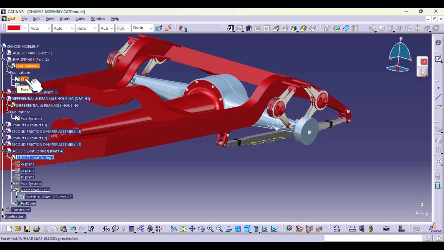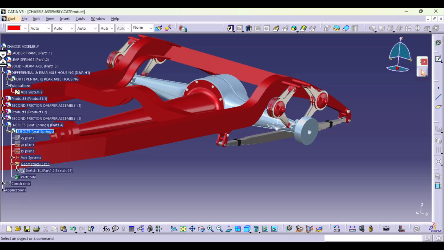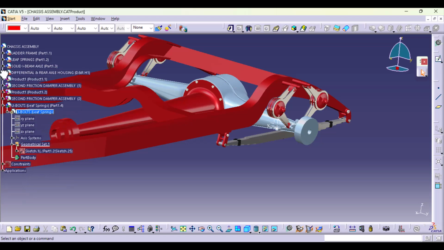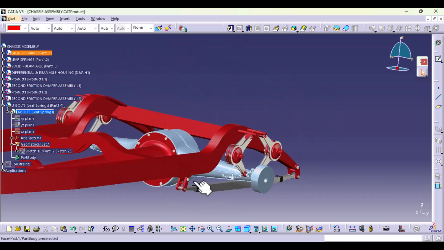Copy. So it seems we cannot just copy a face, but perhaps we can still use it. I understand why we can't copy a face. You can publish the entire pad instead of the face, and copy the pad. But thank God we used the sketch. I actually like the sketch more. It's easier when you apply constraints and publication in sketches because you can adjust that and the changes are going to be propagated automatically. It's always better to use sketches instead of faces, edges and stuff, but you can still use them.